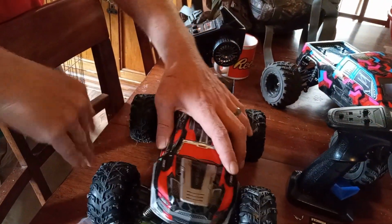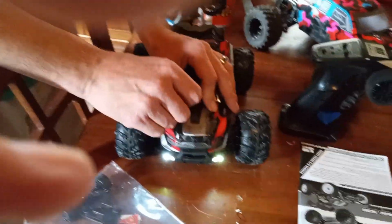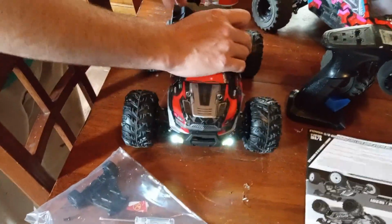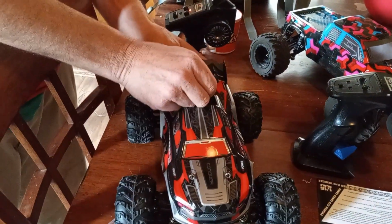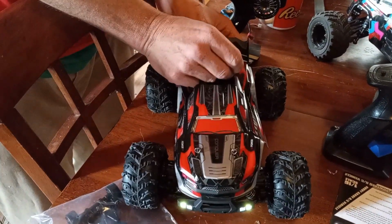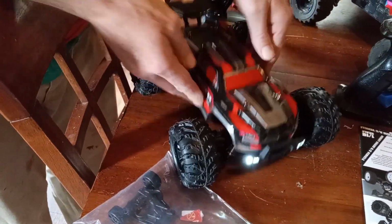Yeah, I don't even know why you're driving it. Yeah, I know. This thing might actually be pretty good. It's cheaper than our EC30s. But the shocks are friction shocks. This is a 390 brushed. I think there is a brushless version for like $80 or $90, similar to the way the EC30 works. But it looks like a little armor. I'm not sure. Oh, that's because of the battery. That's pretty cool.